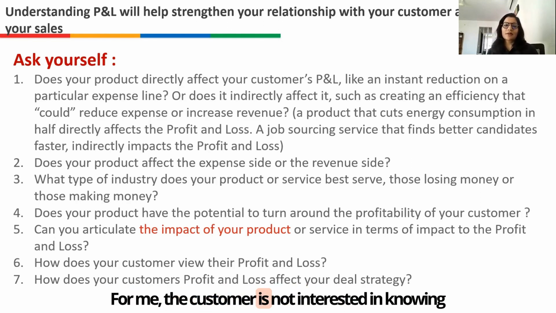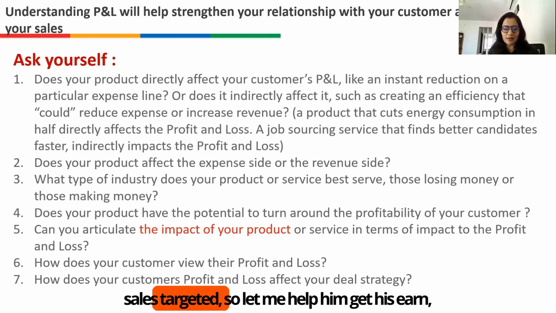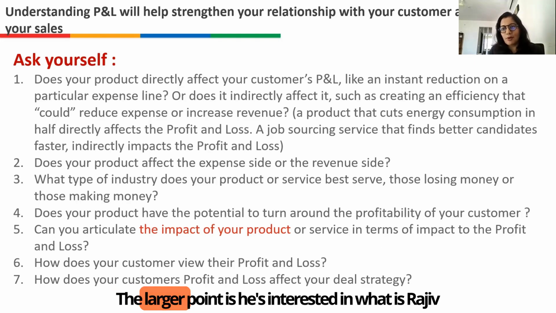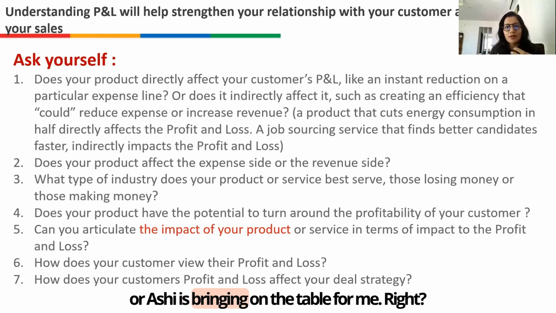The customer is not interested in knowing that Rajiv has a sales target, so let me help him earn his commission, or that Ashi wants to become sales head, so this is very important for her, so I will buy it. The larger point is he's interested in what Rajiv and or Ashi is bringing to the table for me, right?